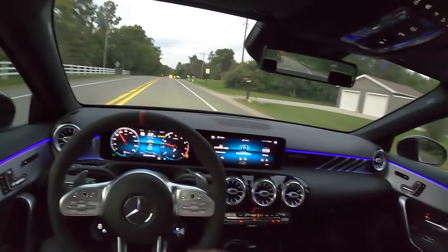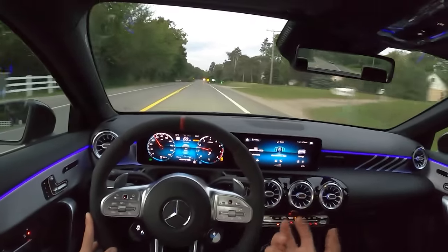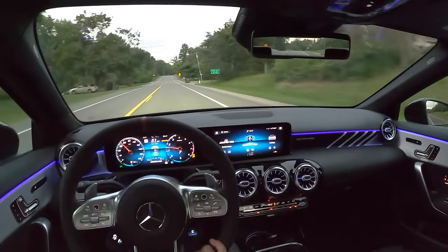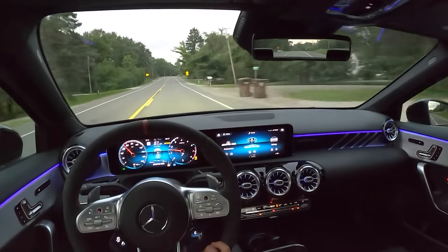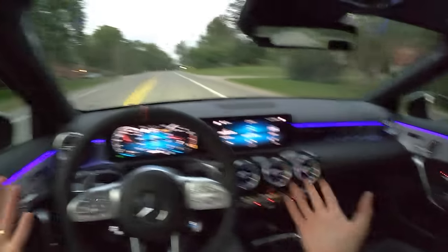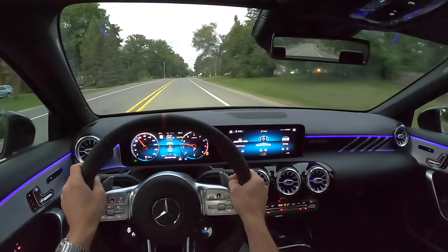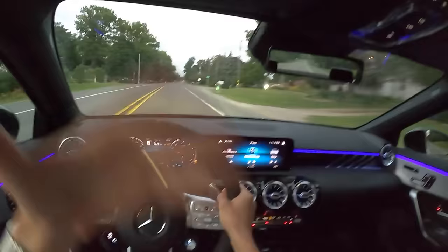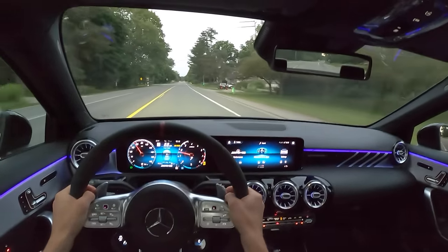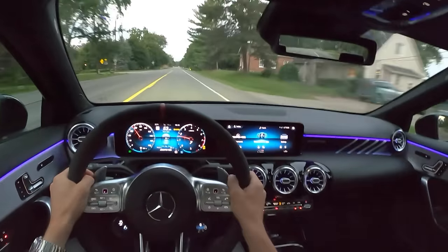And if I had a little bit of extra money to spend, a pretty compelling alternative to a Golf R or an Audi S3, which I haven't driven in a while, but as far as I can recollect, this is just a little bit more fun and exciting. And as is typical with a lot of other AMG products, they like to have a little bit more fun, and this is where you'll get it.